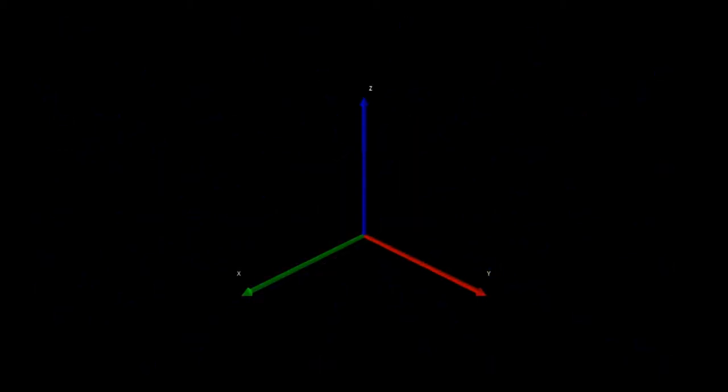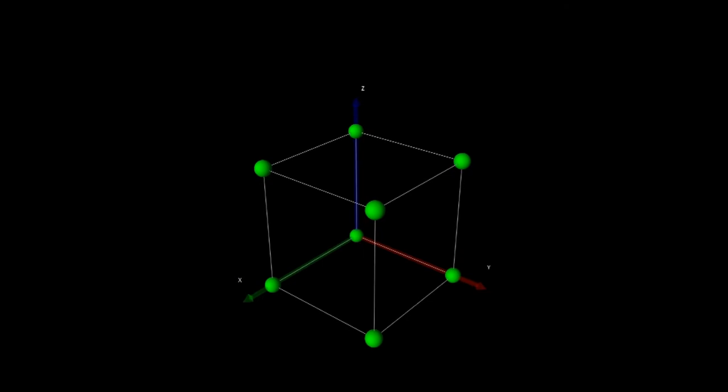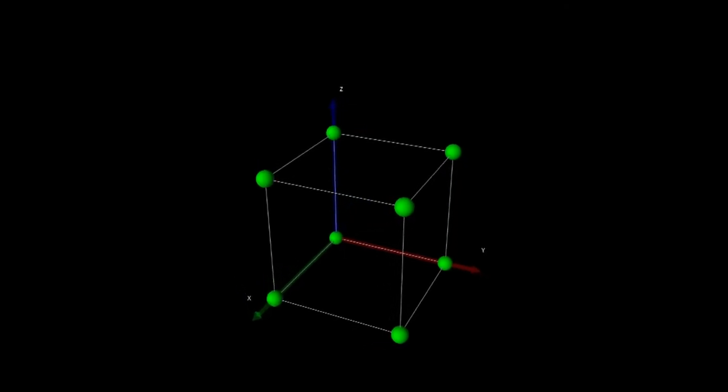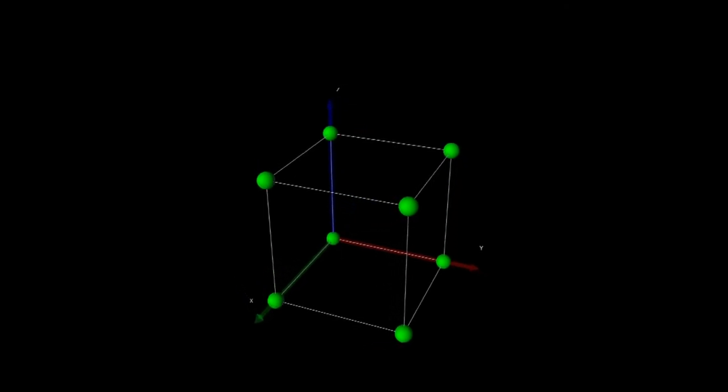Let's take a closer look at the different types of unit cells that we usually find in lattices. The simplest unit cell is a simple cubic cell. It consists of 8 lattice points positioned in each corner of the cell. How do we know how many lattice points a unit cell contains in total? We can calculate this by adding up the contribution of each lattice point in a unit cell to the total.